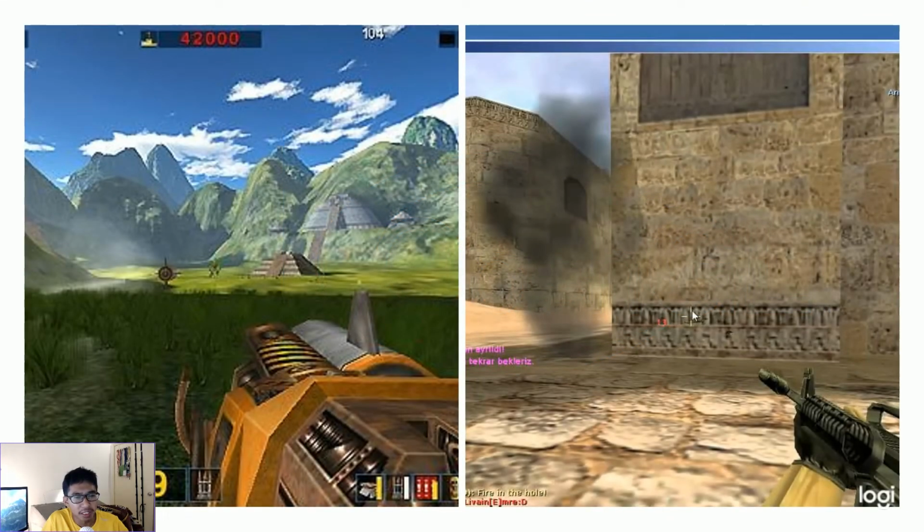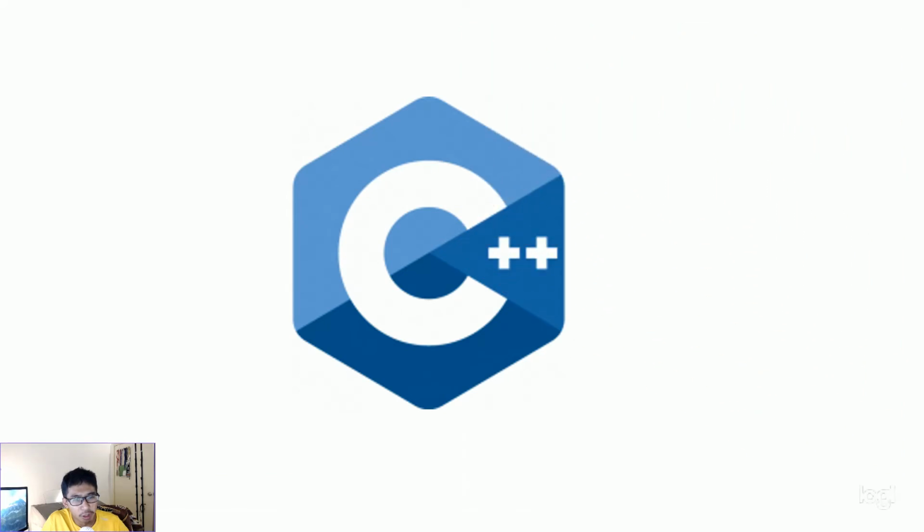Some old games like Counter-Strike, and on the left one is Serious Sam. And then you are going to use C++ in Visual Studio. You may download the Visual Studio Community, which is a free version, or you can go to the Visual Studio website and download the free version.